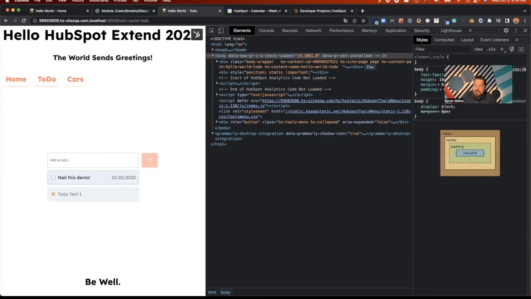Plus, since these to-do components are contained inside a module, that means that others using the HubSpot page editor can customize its fields without having to know or touch the code. So your non-technical clients and coworkers won't see any difference between a JS module and a HubL module. They will all work the same in the HubSpot page editor. To talk more about islands in detail, I'm going to pass this off to my teammate, Ben Briggs.